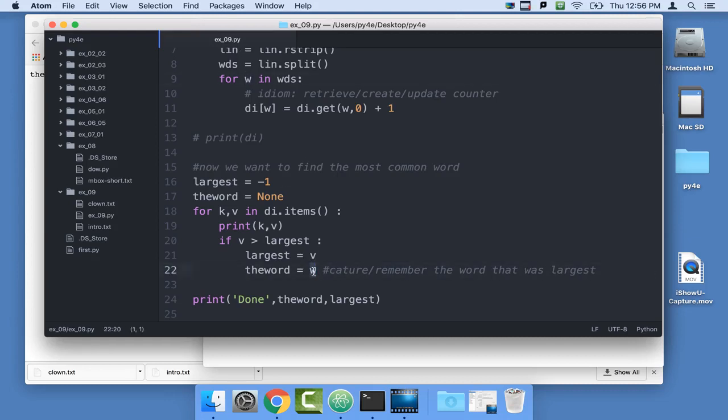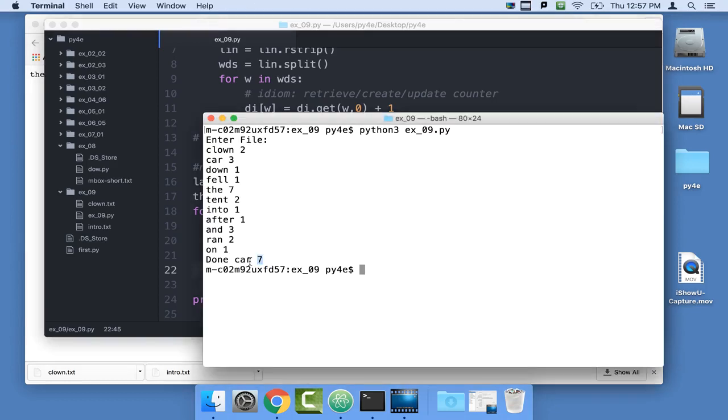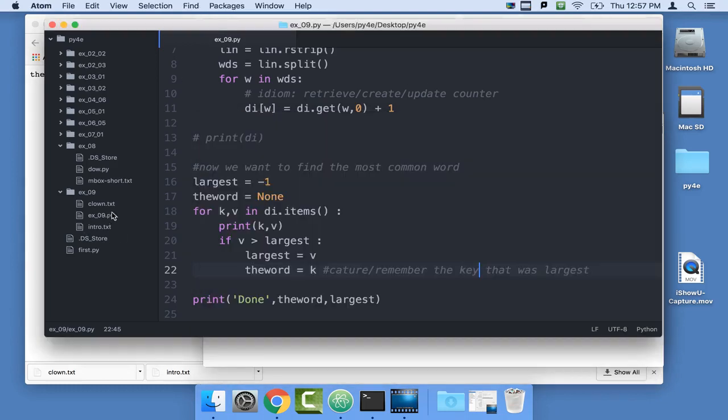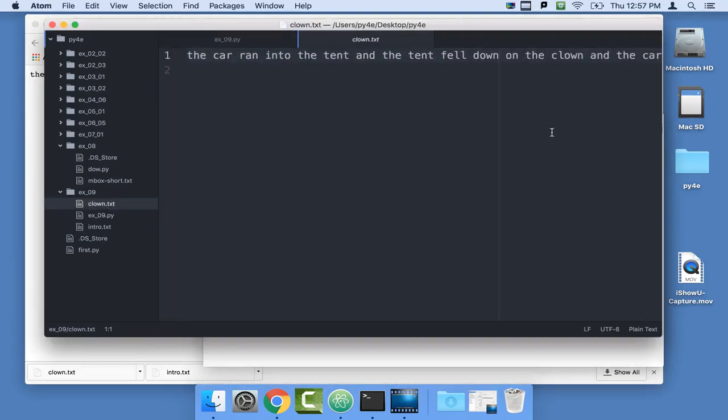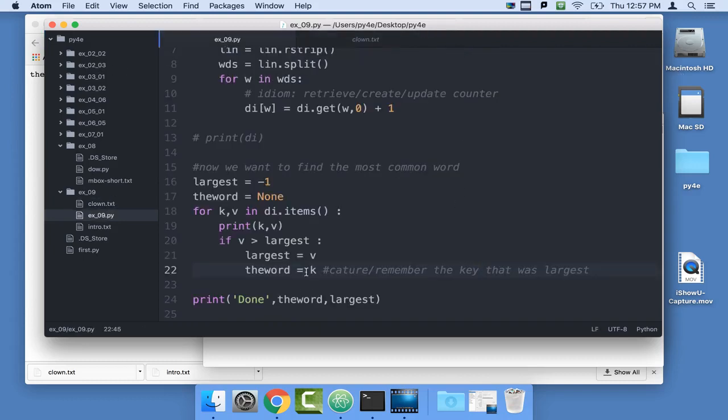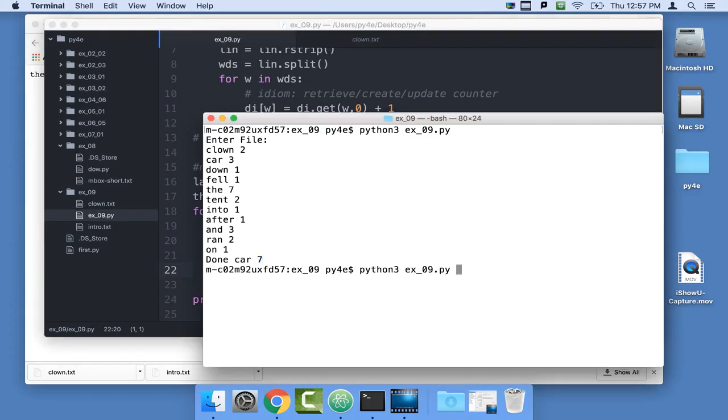There we go. It's k, which is the key. That was quite the bug. See what happened there? I had this as w, and it just happened to be the last word in the file. Car, the last word in the file, because I used a wrong variable. Little mistakes, little mistakes.